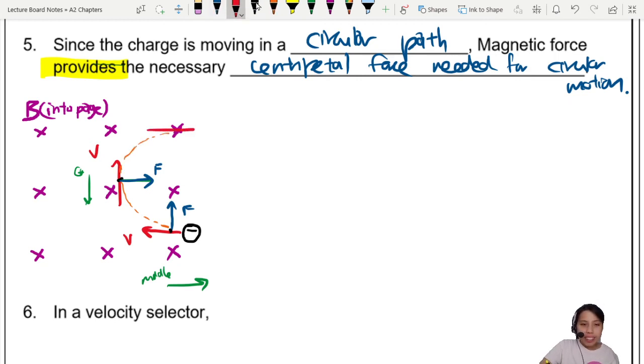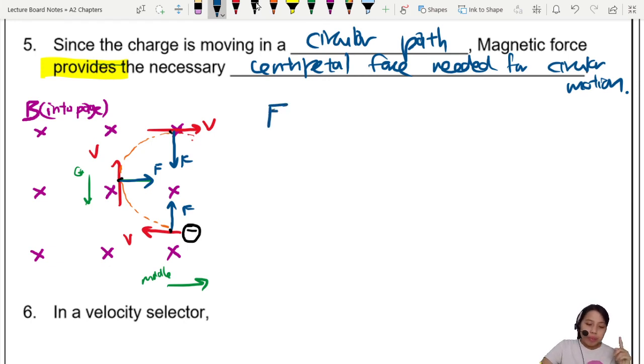And then the particle will curve again. Now it's pointing this way. Velocity is trying to move that way. But once again, magnetic force says, nope, you should come this way. So you can do a circle. There we go. And in fact, you can keep going around and around if you adjust the setup properly. But oftentimes, they will ask you to do some kind of equation with this.